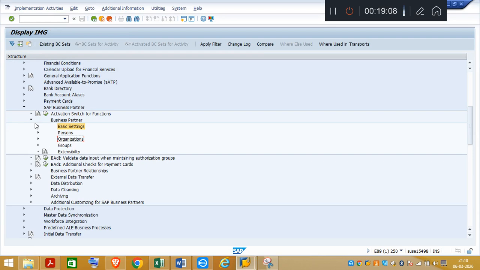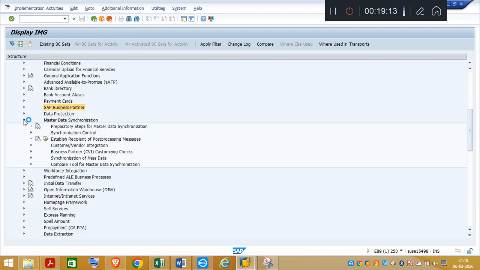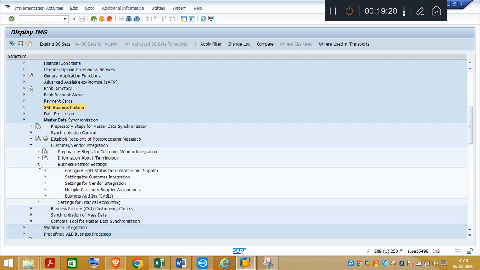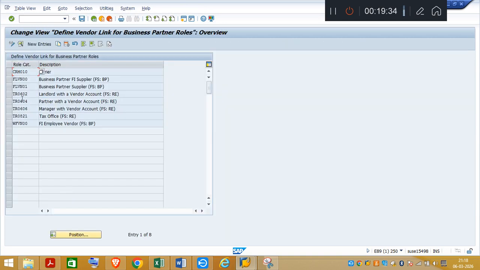We'll go to master data synchronization now. Go to master data synchronization, then customer vendor integration, then business partner settings. In the business partner settings, you go to settings for vendor integration, and then set BP role category for direction BP to vendor. Here we don't need to do anything, it is already there because we are using the standard role FLVN00.